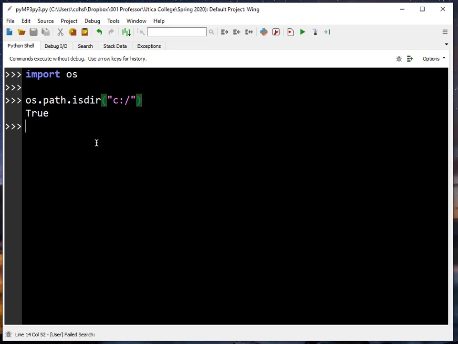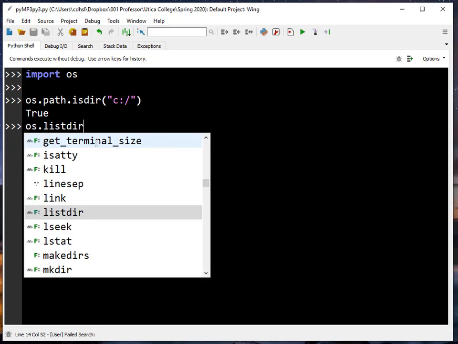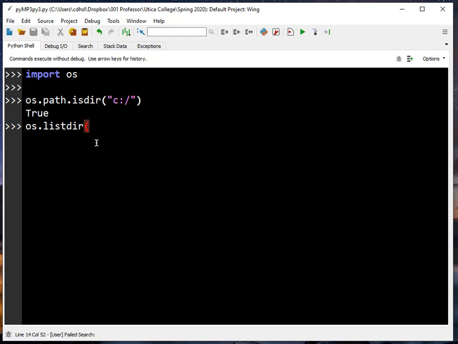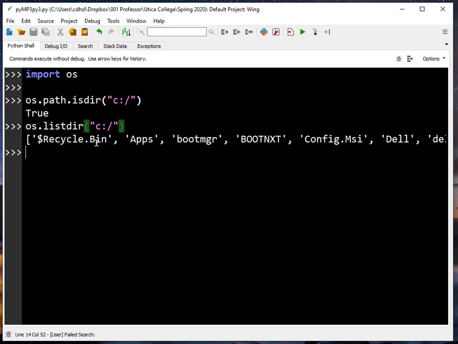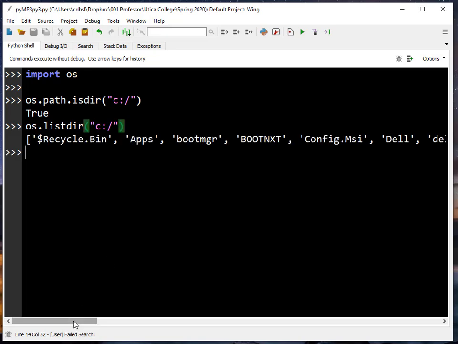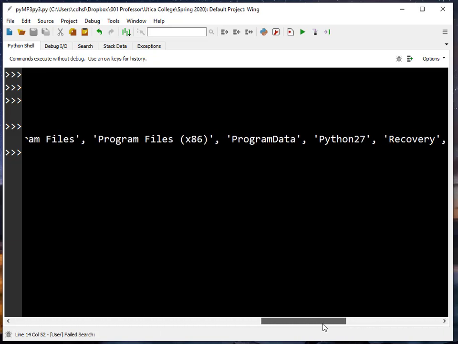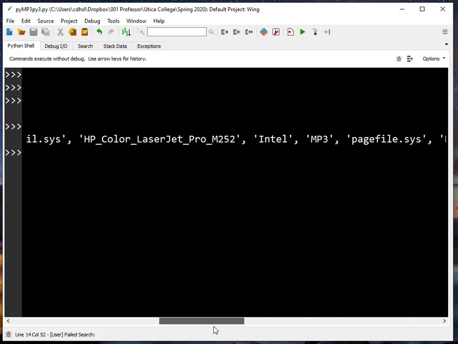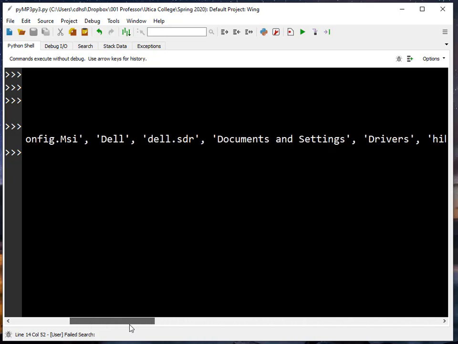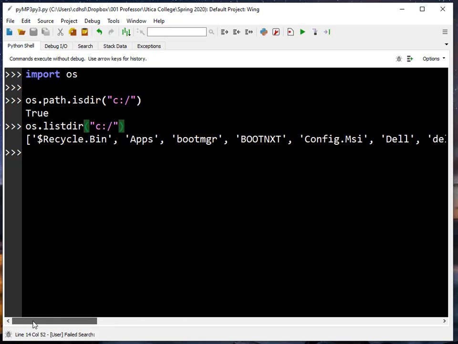Okay, that's really cool. So now, what if I want to determine if there's a particular file? I happen to know that I could also say os.listdir, parentheses, // and list all the file names that are in that root directory. One of those file names is del.sdr, which I happen to know is a file.